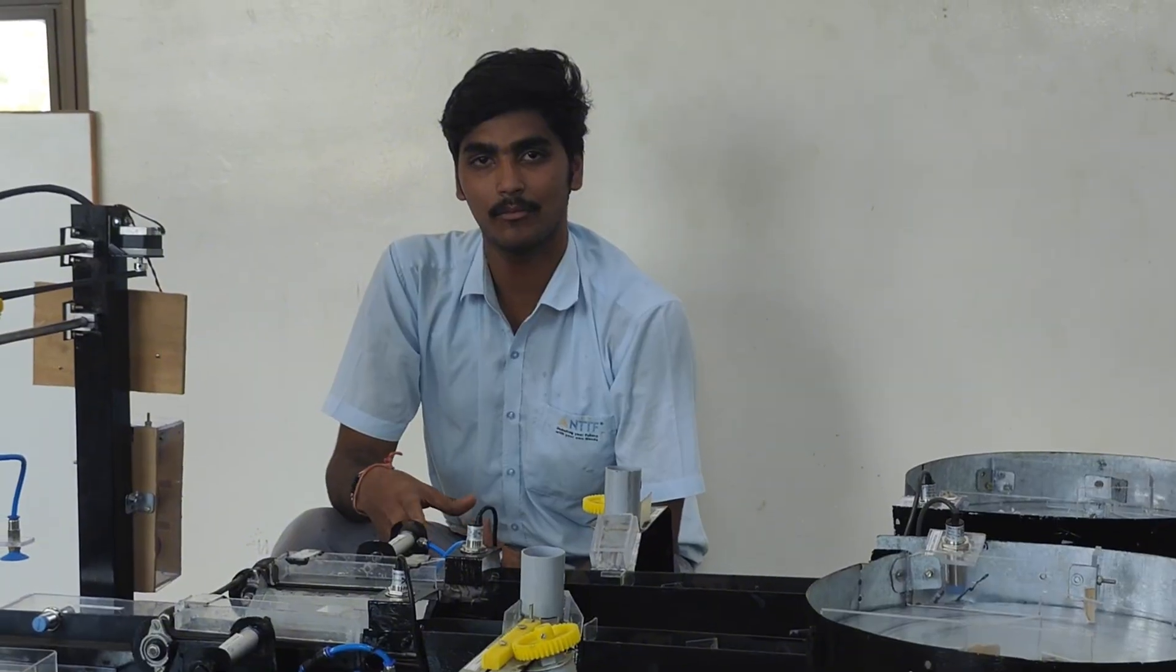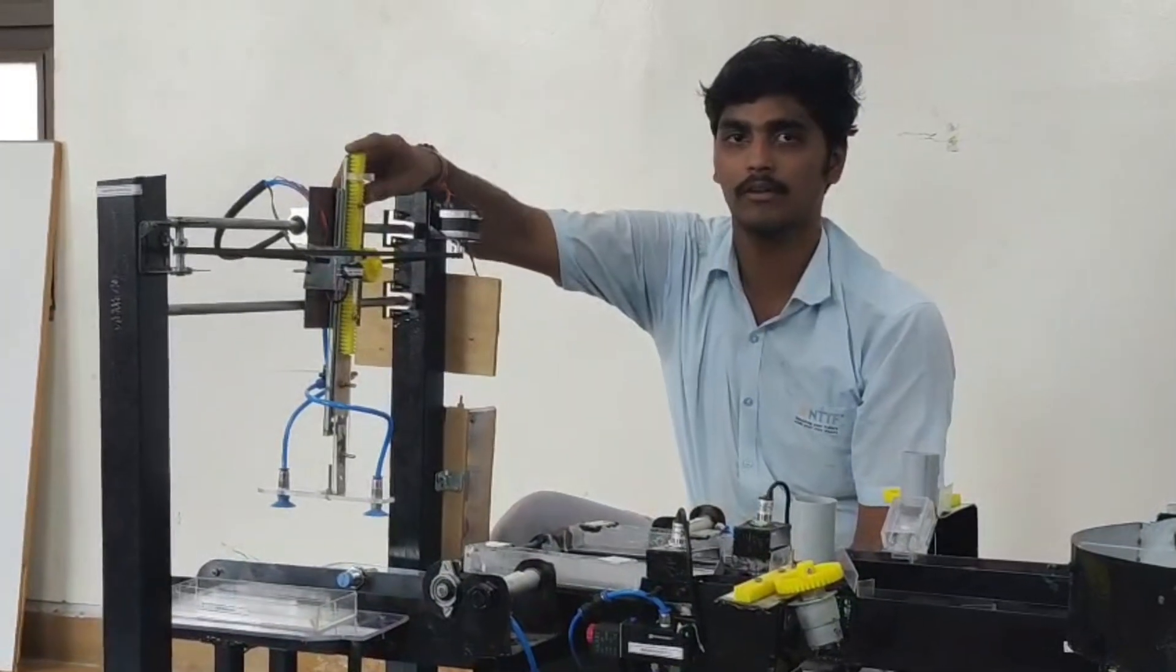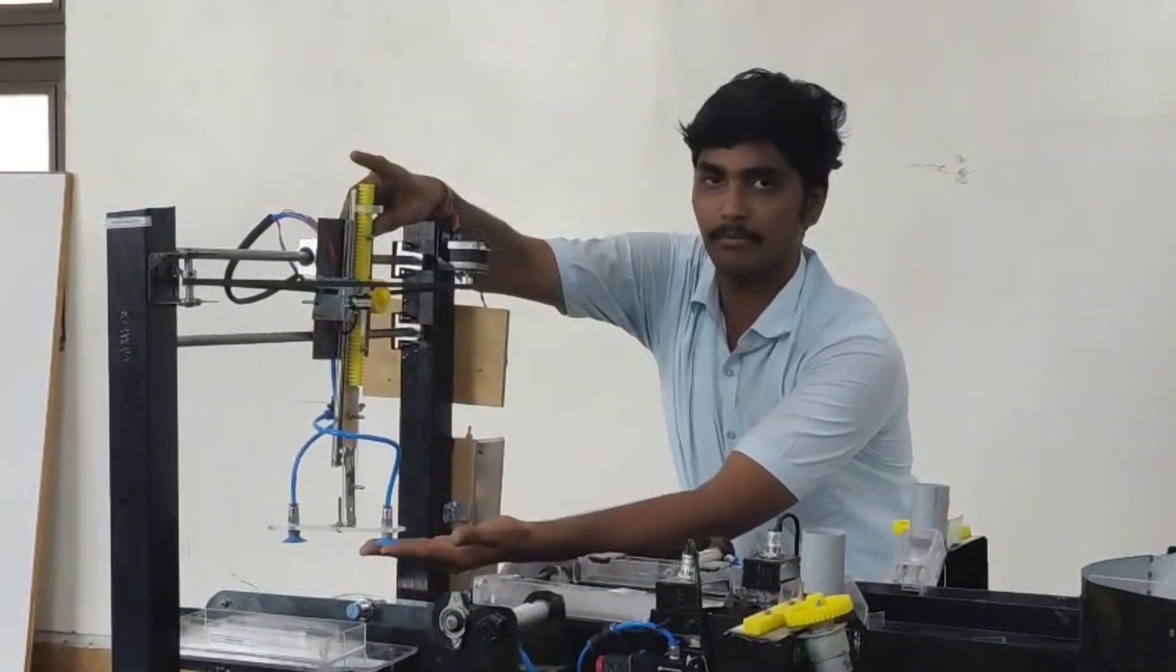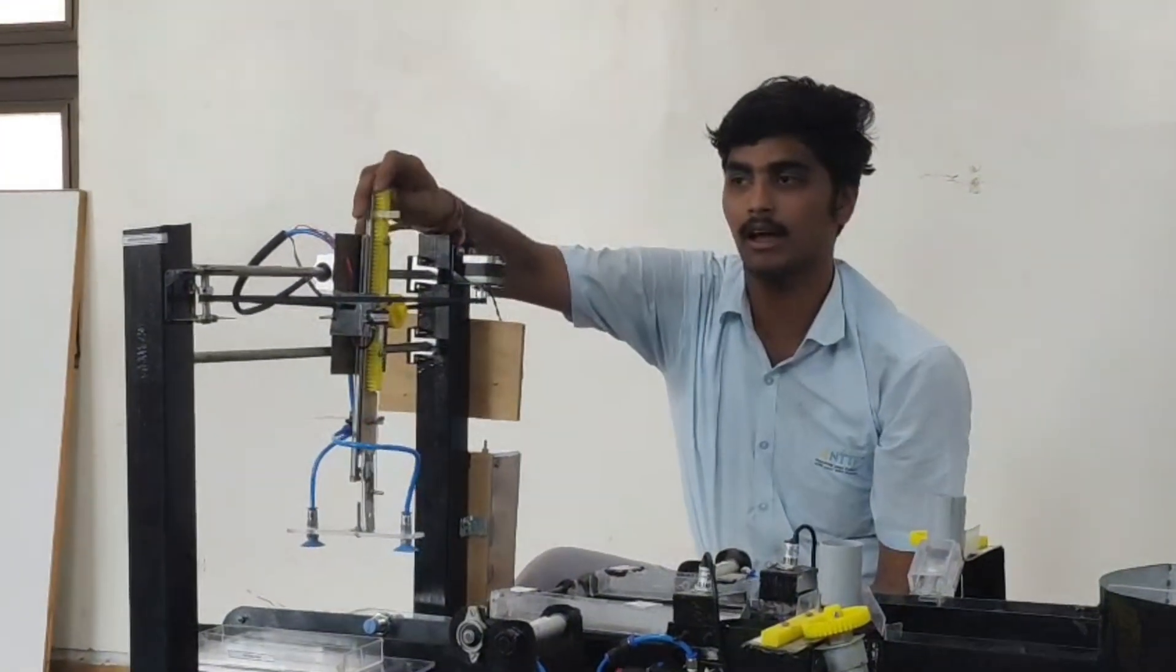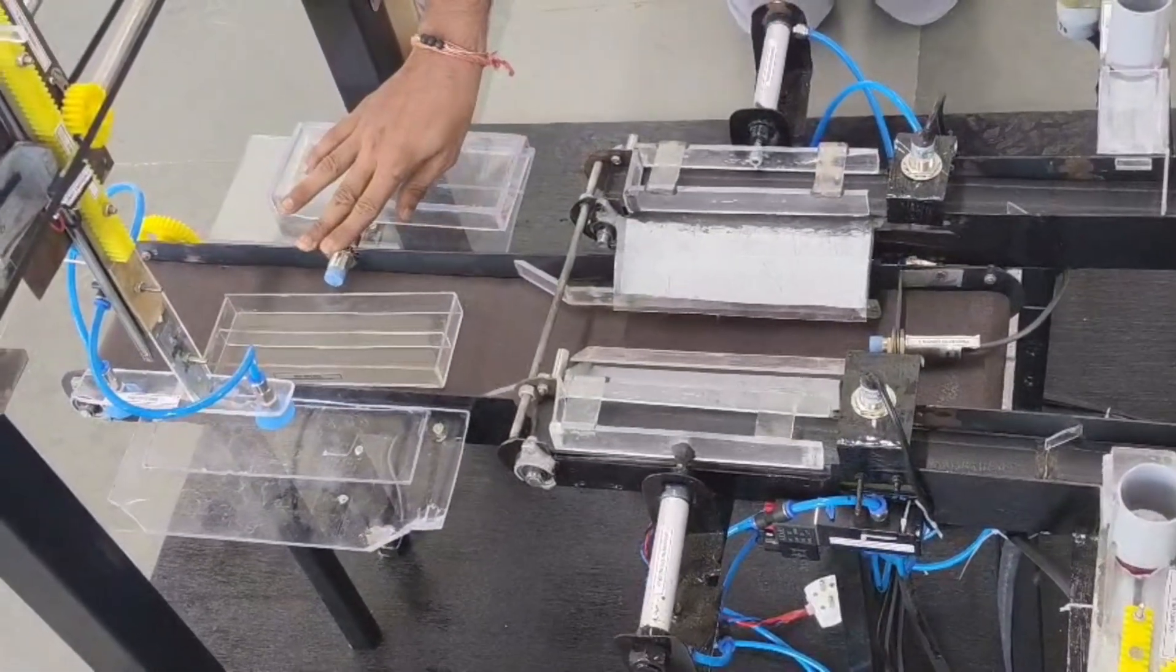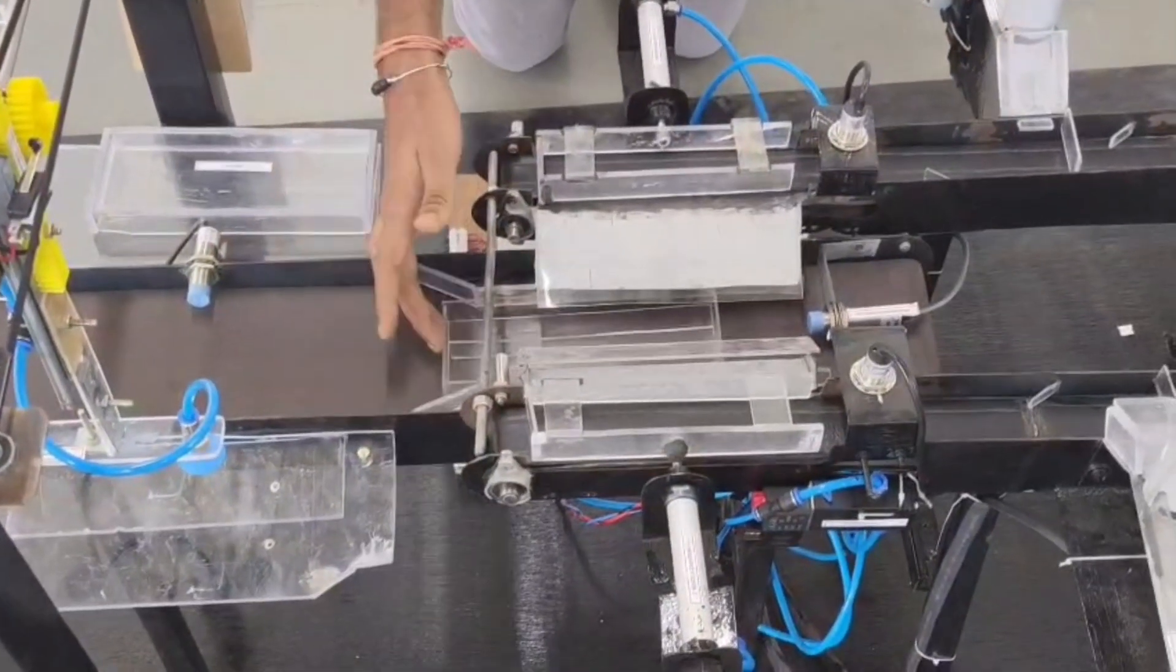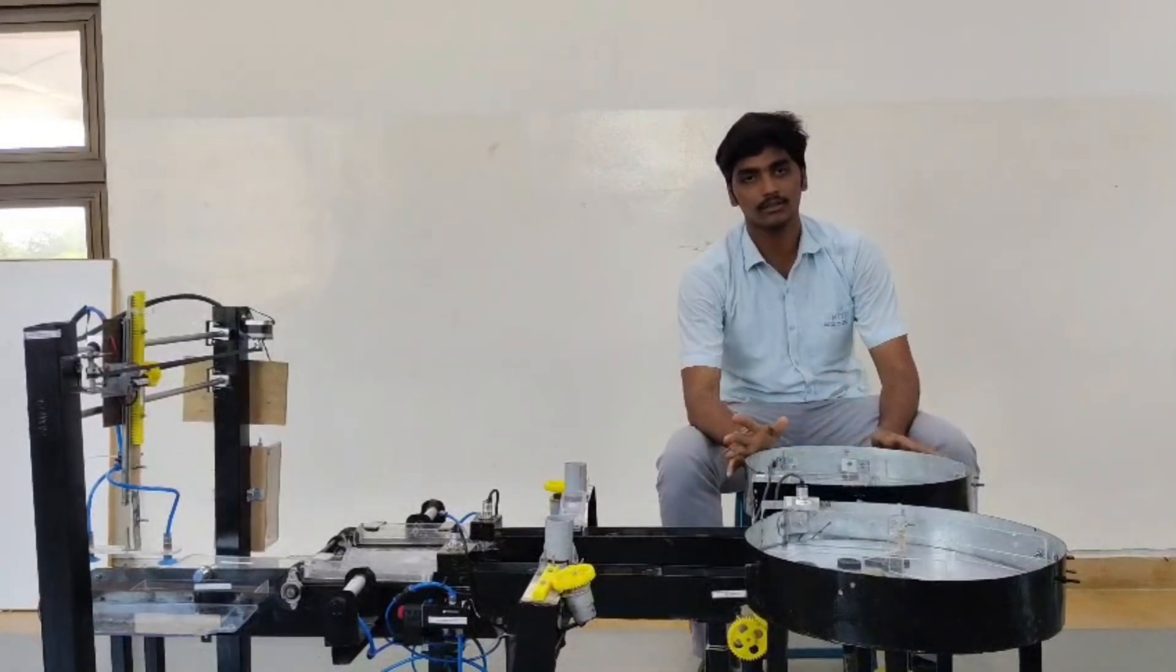I am going to explain about the working of the project. This is a Cartesian robot. It will pick and place the carom boxes with the help of the flat gripper. The Z-axis is controlled by rack and pinion, and the X-axis is controlled by timing belt. The bottom box is placed on the conveyor. The capacitive sensor senses and the conveyor moves forward. Another capacitive sensor will stop the bottom box at the actuation point, and the feeder and conveyor start to rotate.